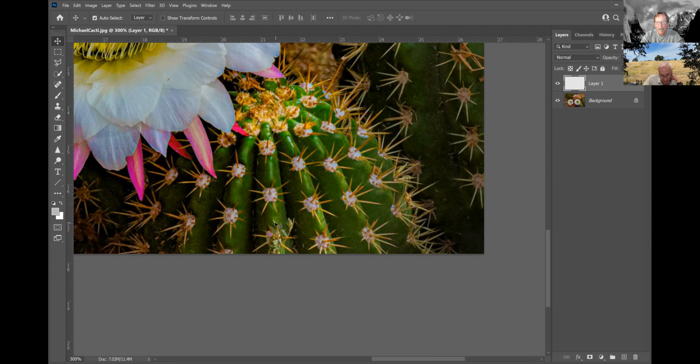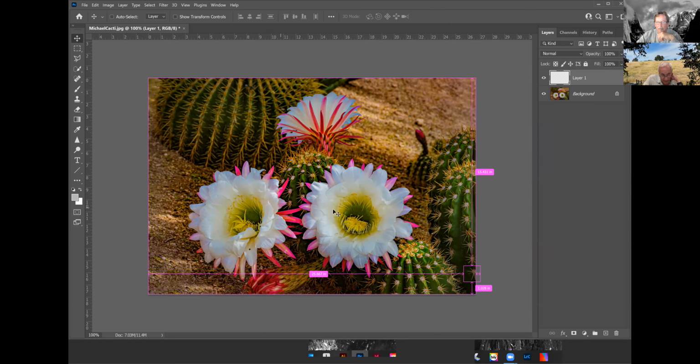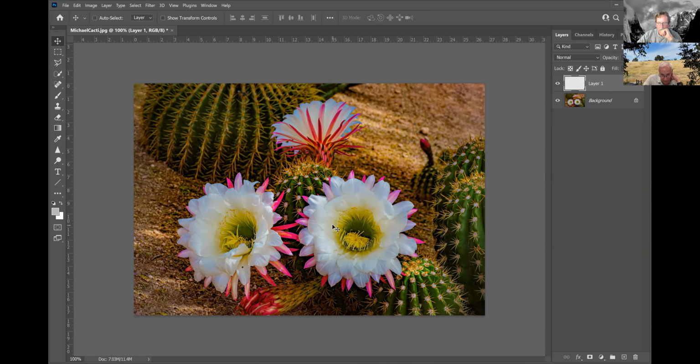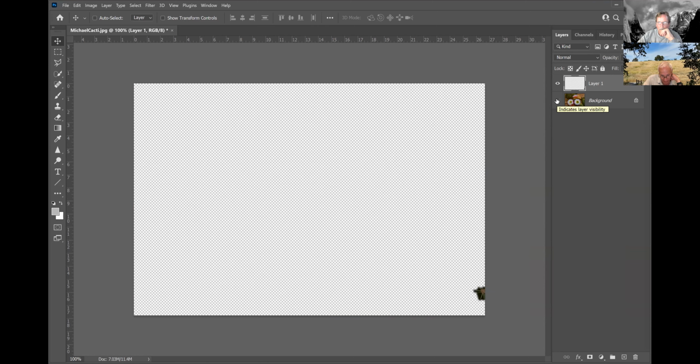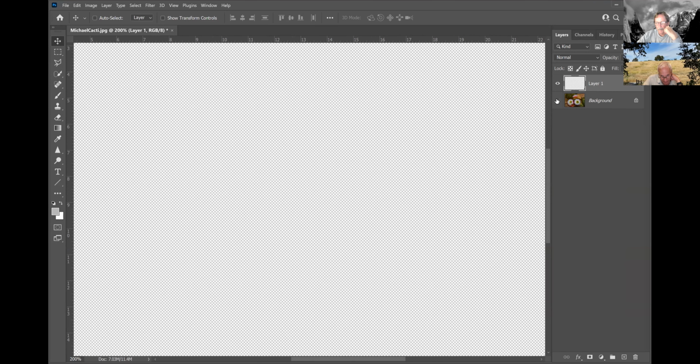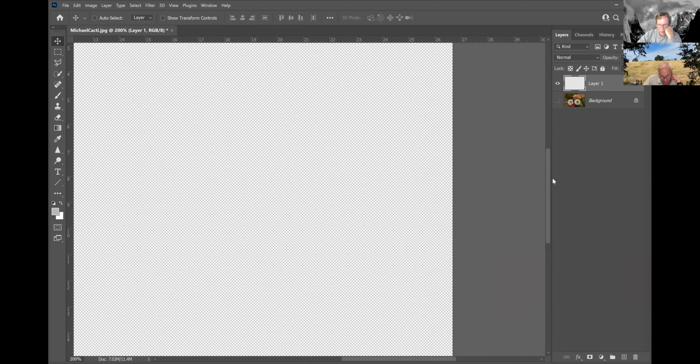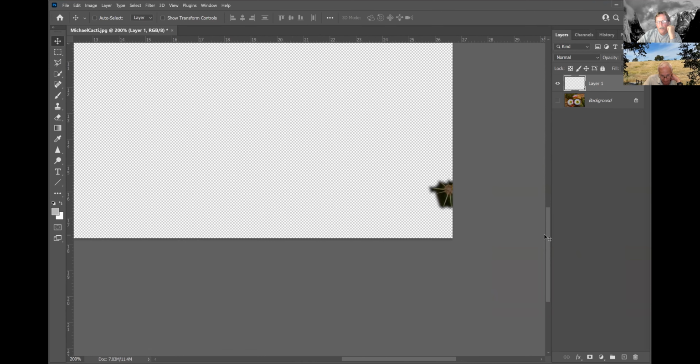And darken it up. One second, if you close the eyeball on the background layer, you would only see that little bitty stuff that you worked. There it is. Now, do you ever work on this layer without seeing the background layer, and do some adjustment to a small little, there, that one?